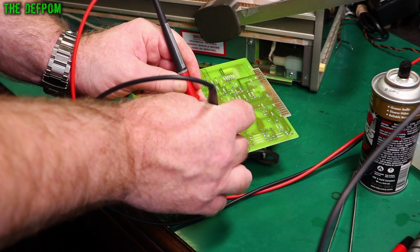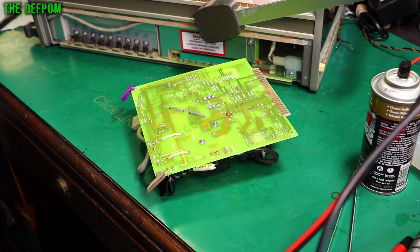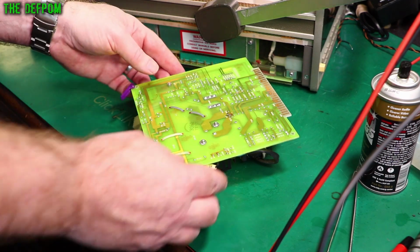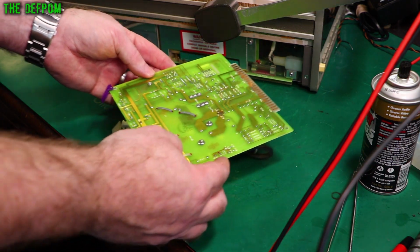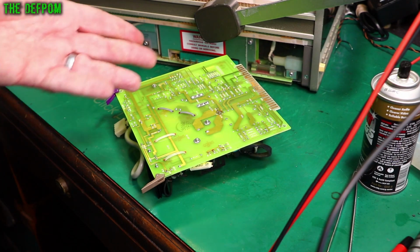So that's 11 milliohms resistance. Is that a short? The only way to know for sure is to take the part out, but I think it's probably fine. I might just go around and clean up some of this flux. There's some flux over here as well, on these other wire connections. Obviously where they did wires, they just start cleaning up the flux. It's probably factory. So I'll clean that up anyway, and we'll come on. But I think it's basically right.